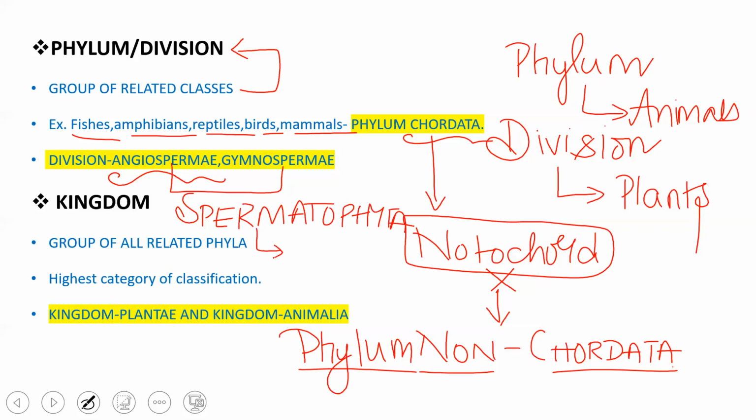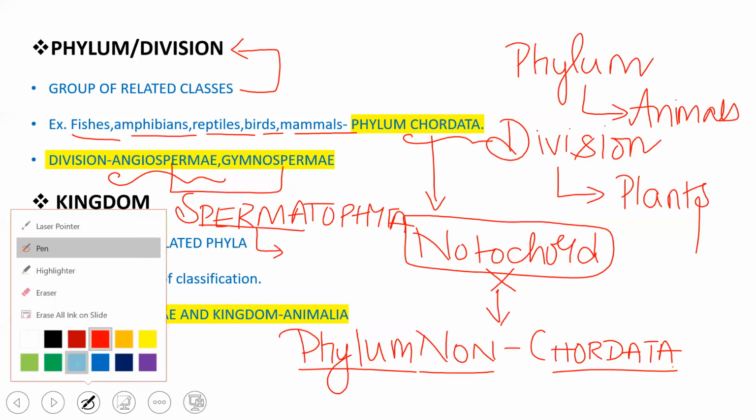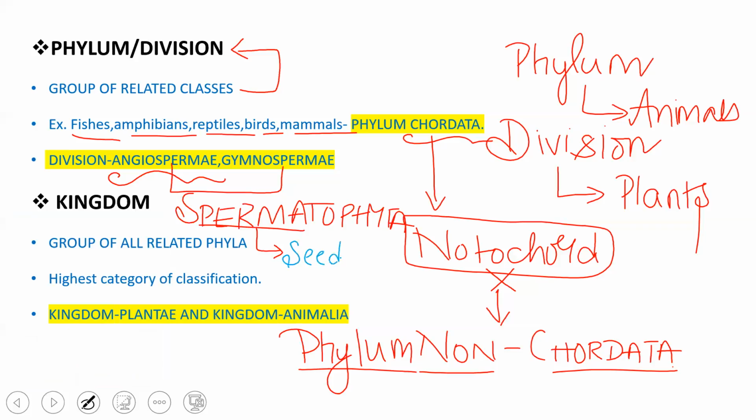Together we can call it spermatophyta, because sperma means seed and phyta means plant. So the plants which bear seeds are called spermatophyta. The spermatophyta includes two groups, angiospermae and gymnospermae, which are divided into classes, which may be dicots or monocots, especially with regard to angiospermae. When you study the plant kingdom, the third chapter, you will understand angiospermae and gymnospermae.